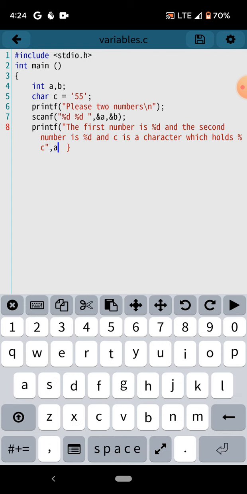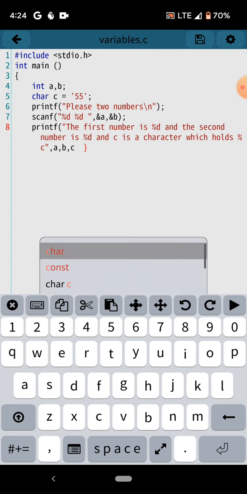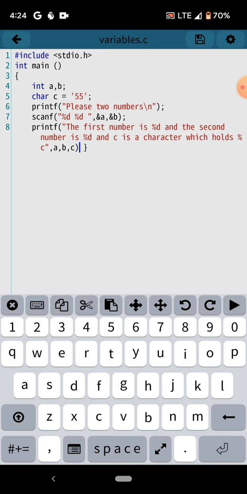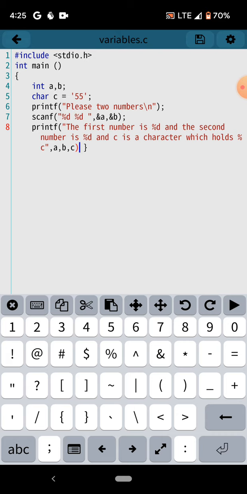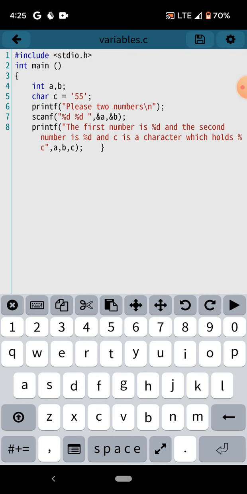Then I'm going to have a, comma b, comma c. So what I'm doing is that I want to display the message back to the user with his inputted values.